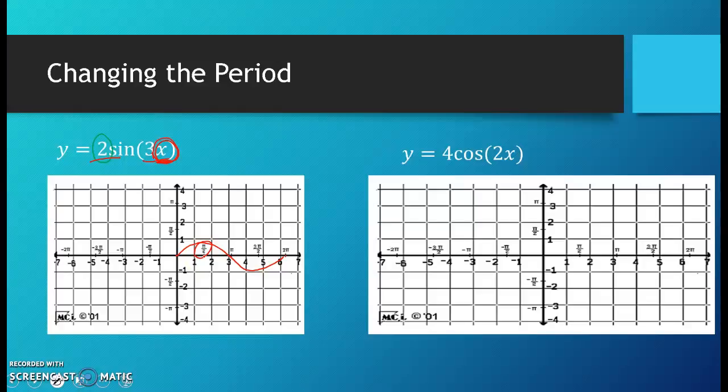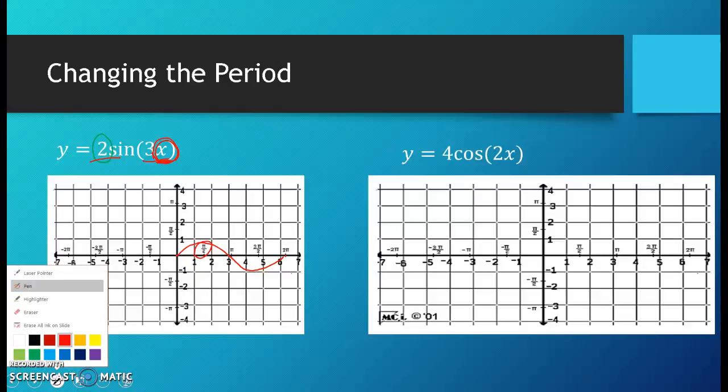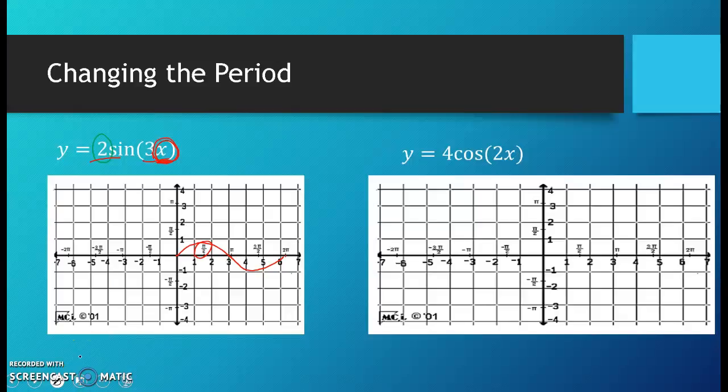And the amplitude is 2, so what's actually happening here is something like this. It's going to come up, it's going to go all the way up to 2 and back down, and it's going to be on its way back up at pi over 2. Now it still has to finish this. There's a period. It's going to be down at pi over 2. So from here to here is one period. And so what's actually going to happen is it's going to go through that process 3 different times by the time it gets to 2 pi.